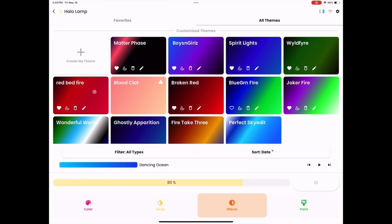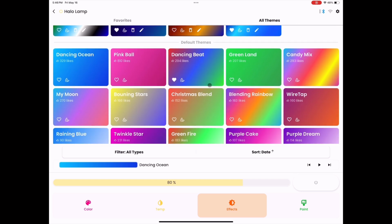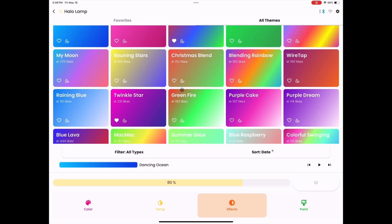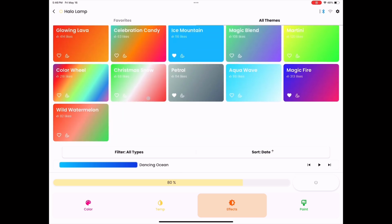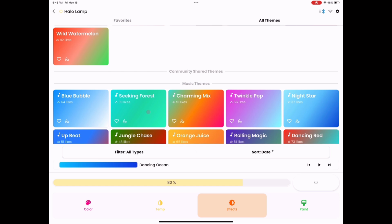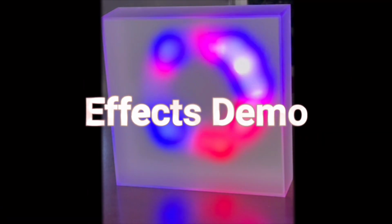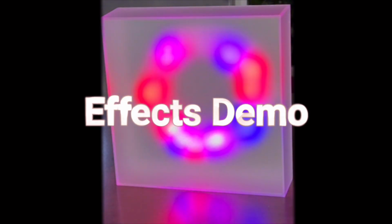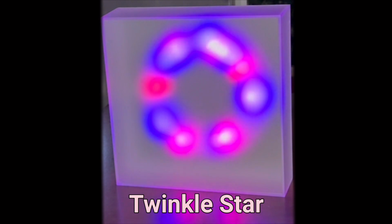And we can click in and see all the available scenes. First off, we've got some of my customized themes that I've made, followed by default themes, music themes. Strangely enough, the community themes seem to be missing. This effects demo shows only a handful of the available scenes in the Moonside app, but while it plays, I wanted to take this opportunity to discuss Moonside a little more in depth.